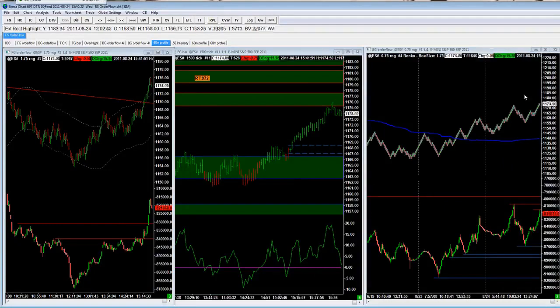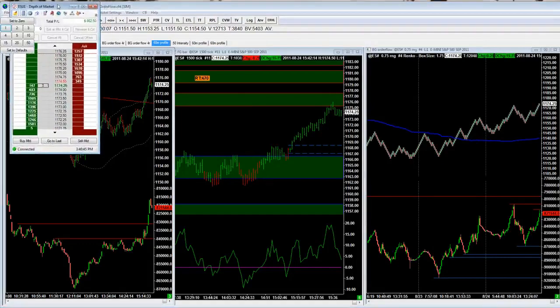I'm not going to spend a lot of time reviewing that today. But if anybody has any questions, we basically review that every day throughout the day on a real-time basis. Any questions about anything specifically from today, any of today's trading? There were some good setups today. There was a bunch of setups we didn't take.